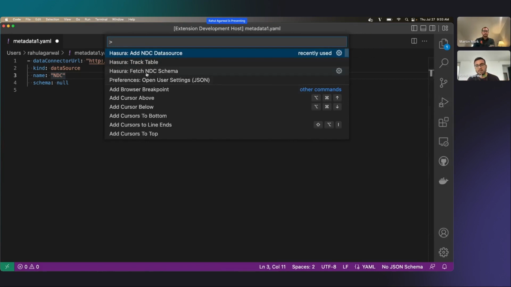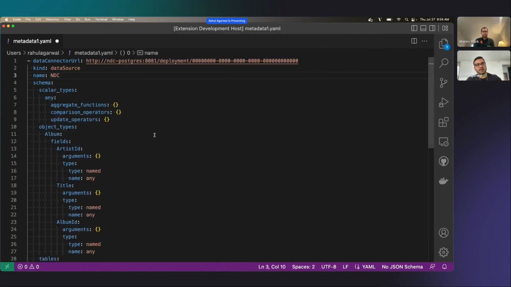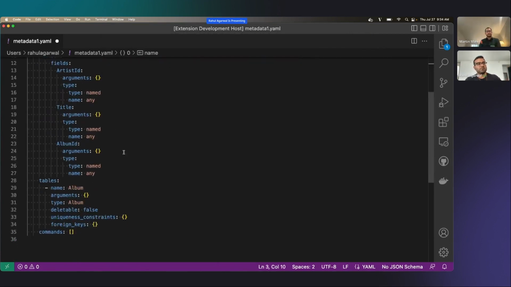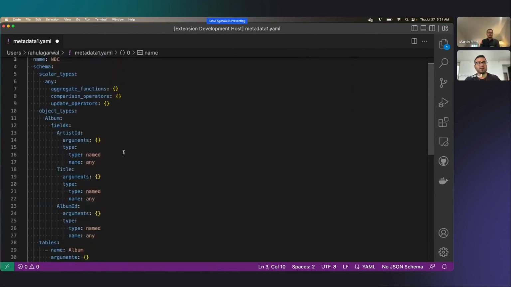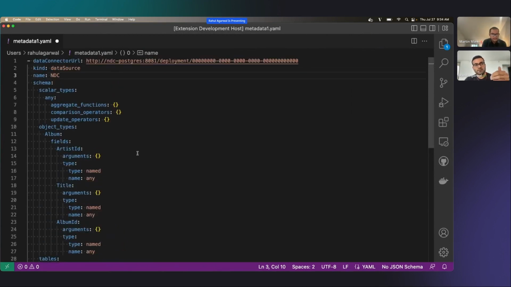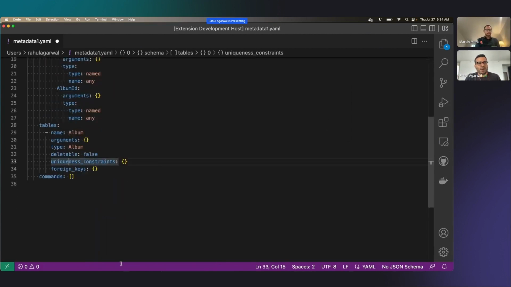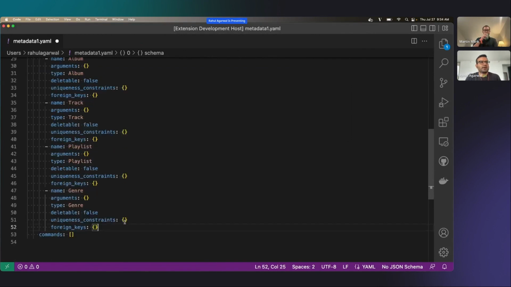And this is the one-click experience and low-code experience we want to provide, even though you are working with metadata files and code-first approach. So if I fetch NDC schema, my schema gets populated on its own, irrespective of whether it is 35 lines or 45 lines, it doesn't matter. Whatever declarative, explicit metadata is required to run the server, the code action will provide you with that. I have one table here. This is all a prototype. Let me add more tables going forward. We just had these tables today, but let's say, so I added more tables here.